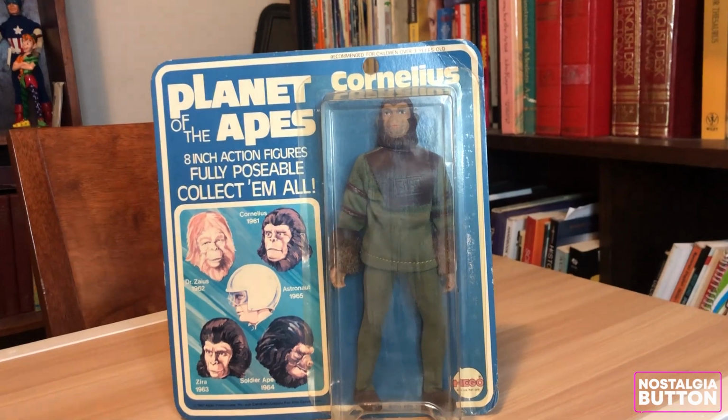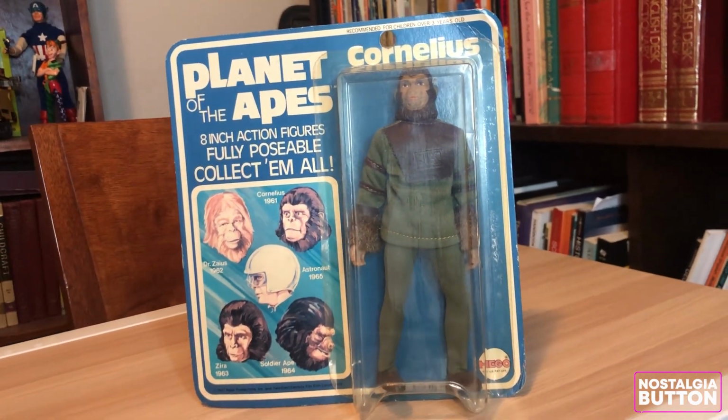That goes with the monsters. Definitely one of my favourites, because like I said, I love those monsters. Monsters and apes. All my apes are in the other room. You'll see them in the other video probably. But in those boxes, there's a couple of boxed, carded Cornelius figures. I've got a few carded Star Trek figures out there as well. Instead of getting them out now, I'll do a little bit of B-roll and I'll show all of those as well.